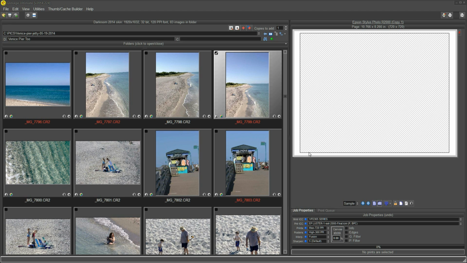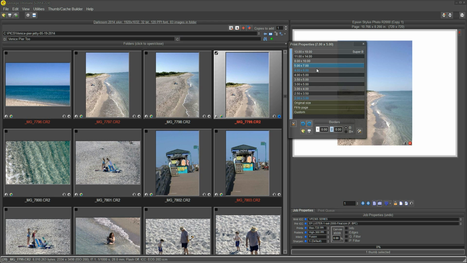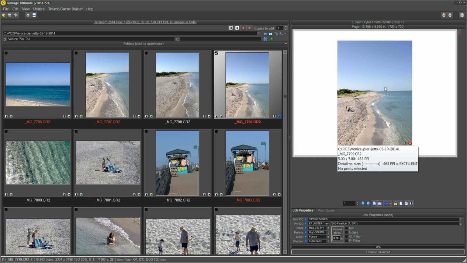Okay, just for a quick look, I'm going to take an image. I selected this one, I just picked it. And we're going to go to our zebra button and we're going to pick a size. I'm going to put it in at 5 by 7. But I'm going to click this bar again just to remind you what it does. It takes the selected image, and besides, you can select more than one, you know. But it takes the selected image and it puts it in there at the size you want it. Okay? So there we have a 5 by 7.